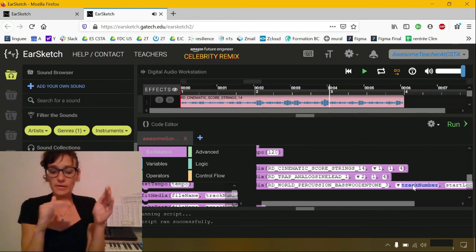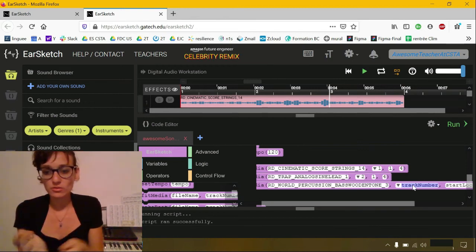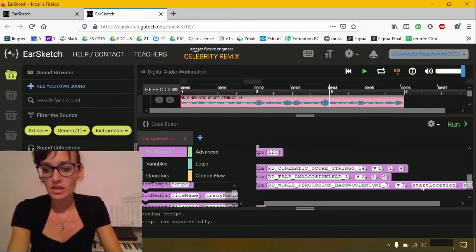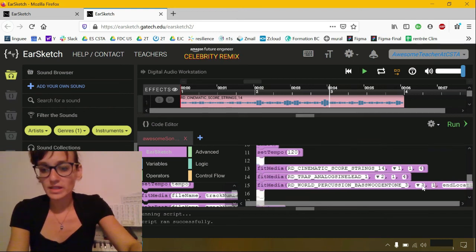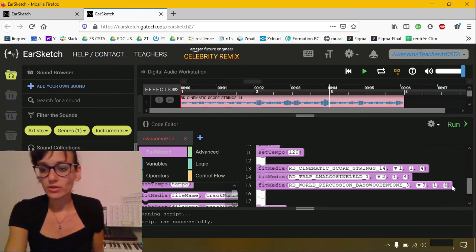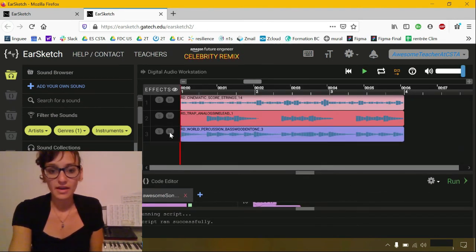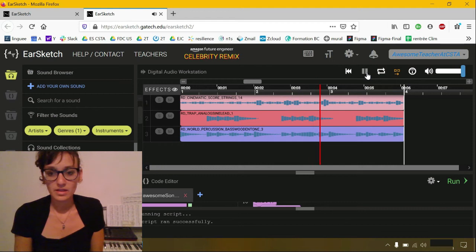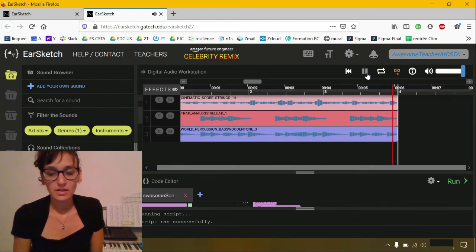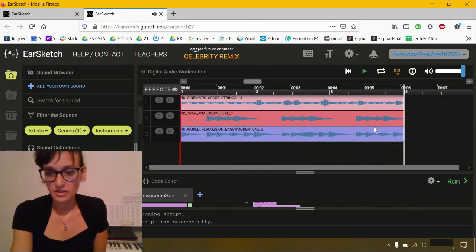So we have music on track 1 and 2, so we're going to add track 3. Start at measure 1 and end at measure 4. So let's run the code. And you can see here that I have my third line also from measure 1 through 4. And let's hear it. Okay, so that's good enough.